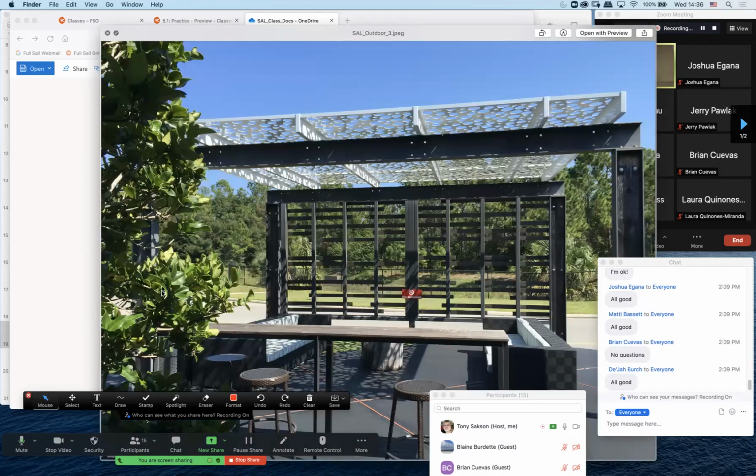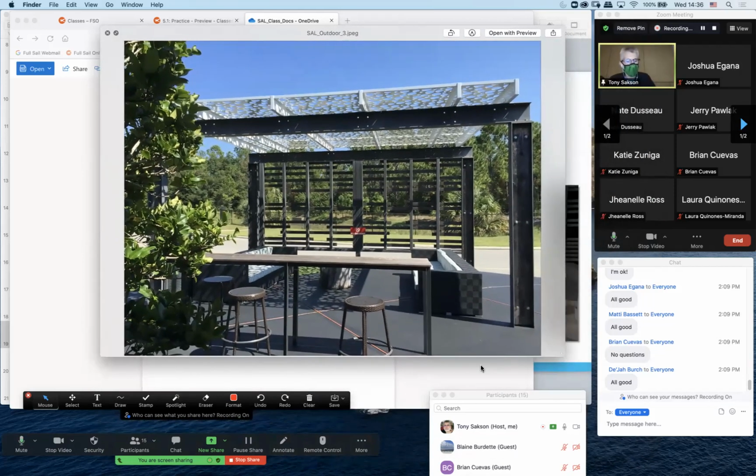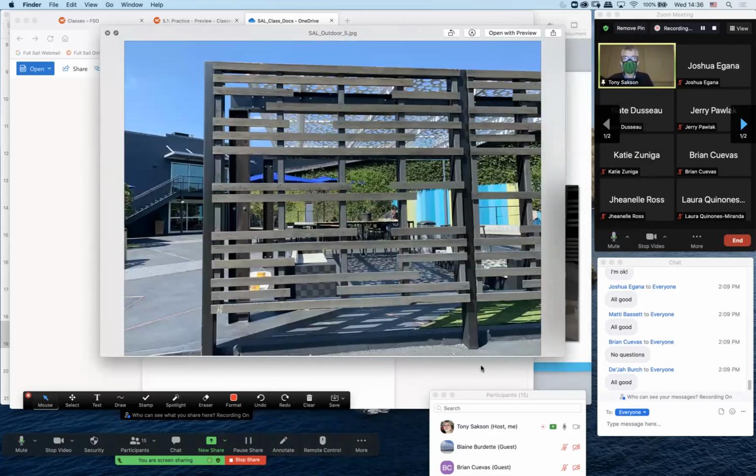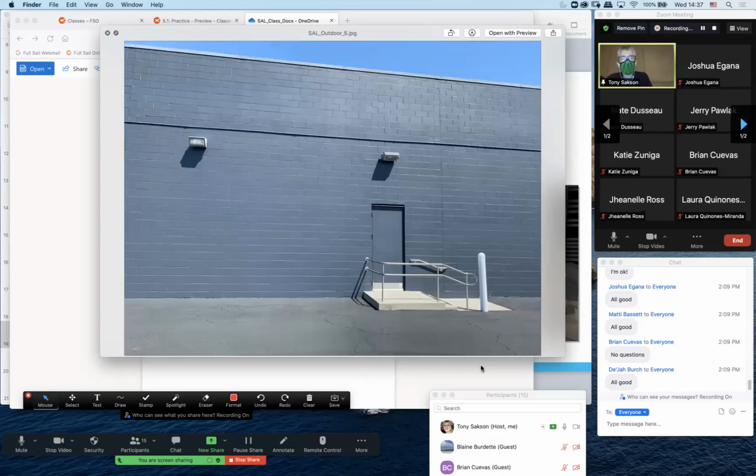Of course, we didn't model in the tree there. No tree, but the light angle, everything is pretty much identical. So just different images so you can see what it looks like. Like I said, I recommend going there and seeing it for yourself, but you've got photo images.